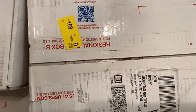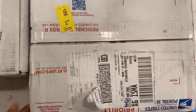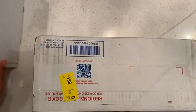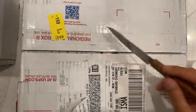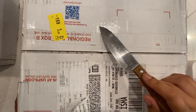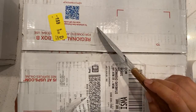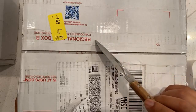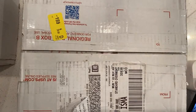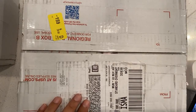This is the large. So this box looks like about, I'm going to have to go a little higher. All right, this is my knife. All right, let's guess what's in here. I'm probably going to think there's going to be at least 10 powders. Probably some gel polish. Maybe some tips, a bling box maybe. If they put their liner gel, like a small liner gel kit in there, they're like $20 each.